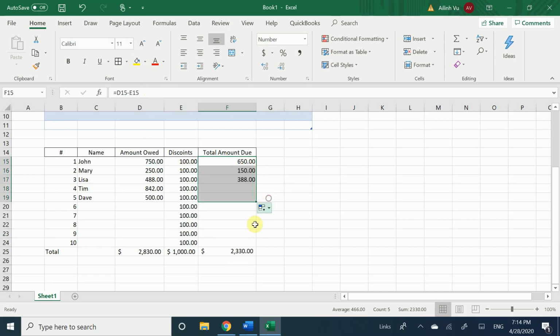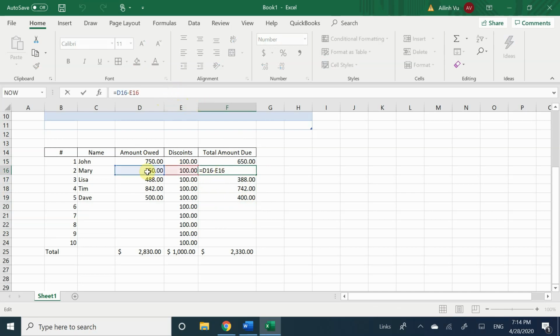So again, I'm going to fill it in for the first 5 people. And notice that every single one gets calculated to their amounts. Okay, and with the copied formula, it's going to copy the exact formula that you applied above it. And this works going down in a line.